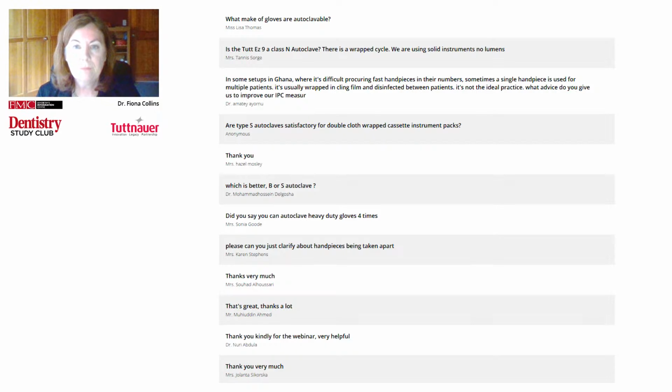How important is the role of enzymatic detergents in decontamination of dental instruments? Some enzymatics can be used for pre-soaking, ultrasonic cleaning, and actually manual cleaning as well, if that's in the instructions. So it really depends on the enzymatic solution. How important are they? You can use detergents with the enzymatics perfectly fine. The benefit of the enzymatic is simply that it will start breaking down carbohydrate, fat, and proteins, again, depending on which enzymes are in that particular enzymatic solution or foam.